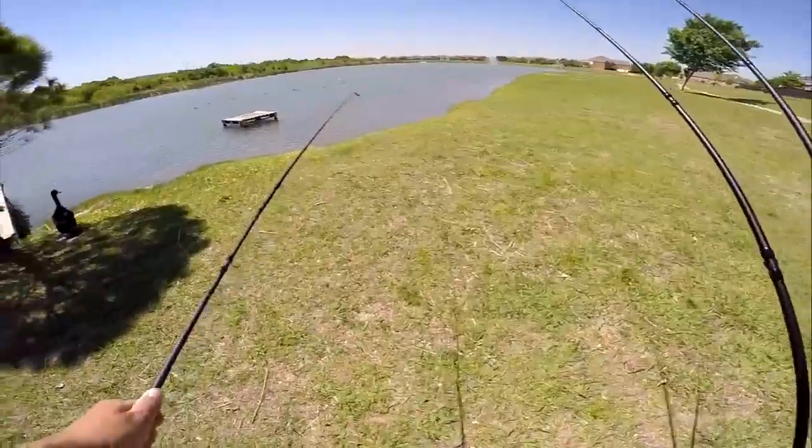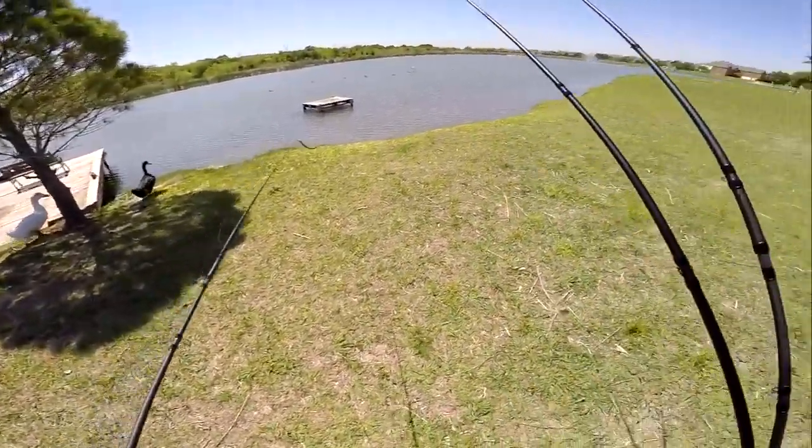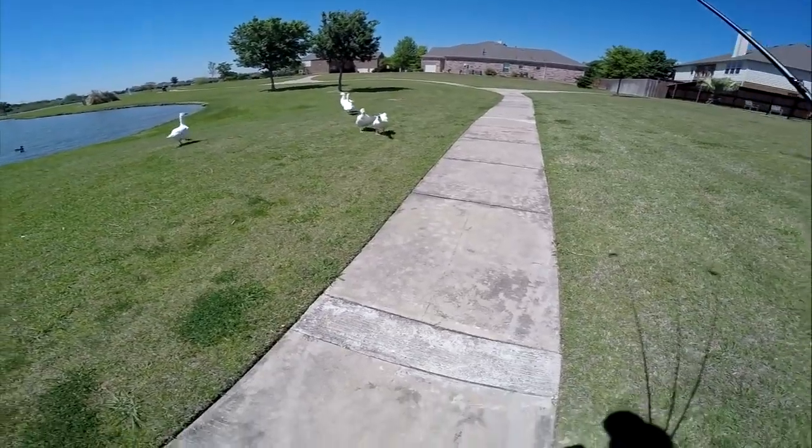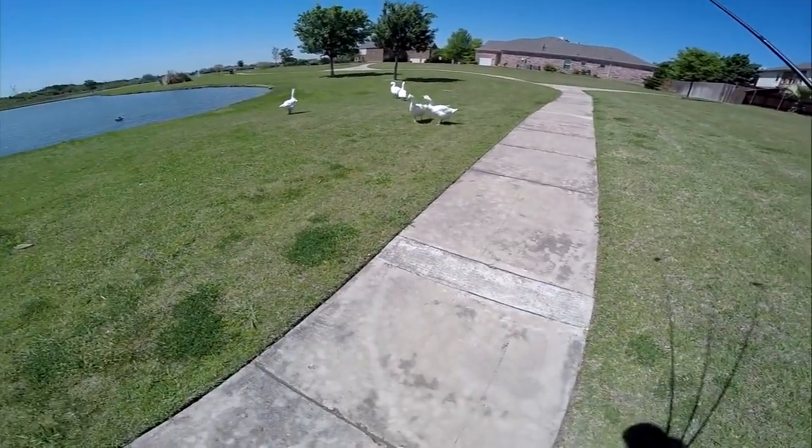I hate this place. I did not know Texas had this many freaking snakes. I didn't see a single one last year, and all of a sudden every pond I go to is just filled with them. Don't hiss at me. Look at these things. Look at this. Is this dude gonna attack me right now?